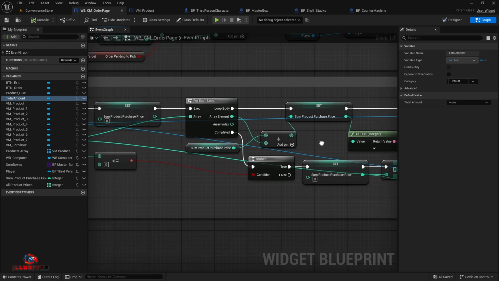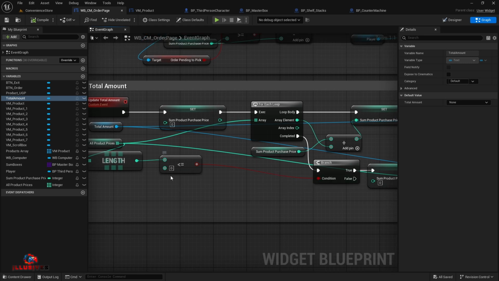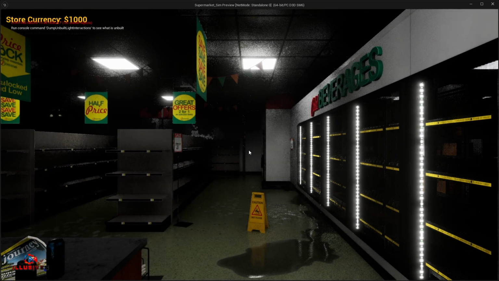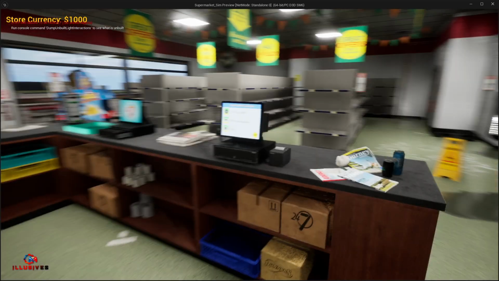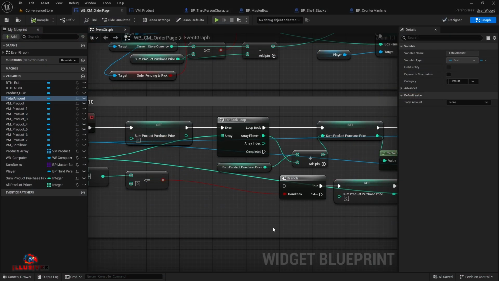Just drag and you will get this. In the completed node, once all our things are completed, what we need is we are checking if it's less than or equals to 0. I mean, it's the last index, because previously if we don't use this, what will happen? Let me show. We get a ghost value of the final sum, because we didn't set the final sum to 0 anywhere. Now if we go, you will see we added, let's say, 5 1. Okay, so if we are minusing, now you will see we have one product 45. That's good. But if we remove it, you have 0 product, but this 45 is not going. We are getting a ghost value from this sum.